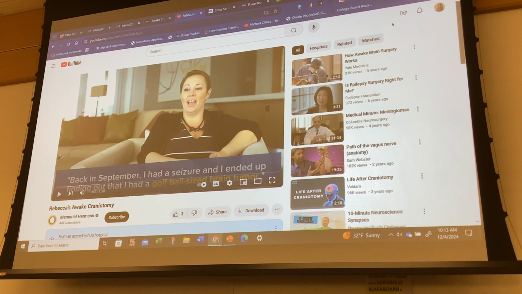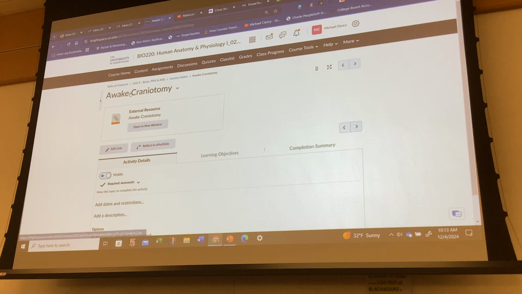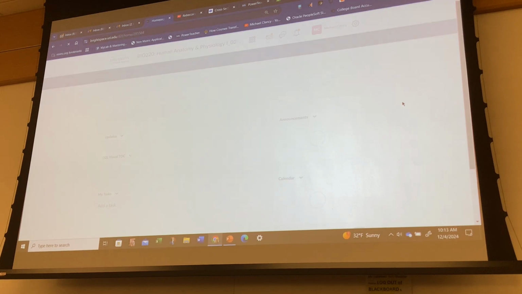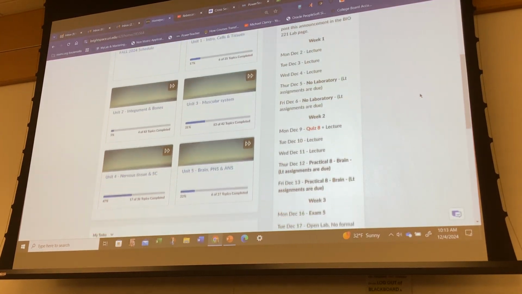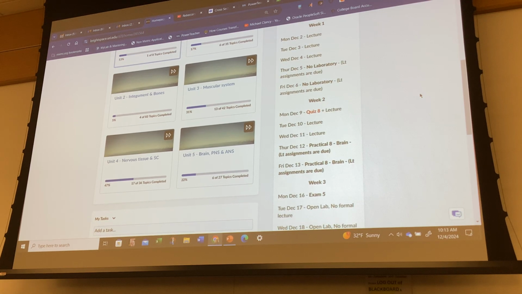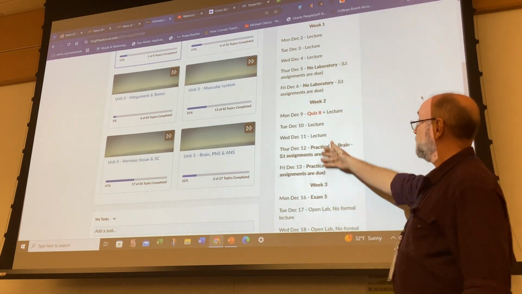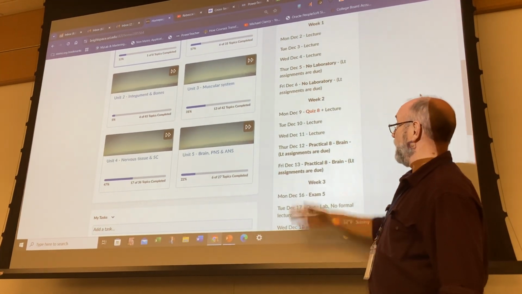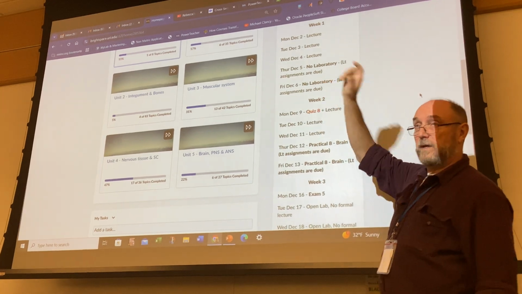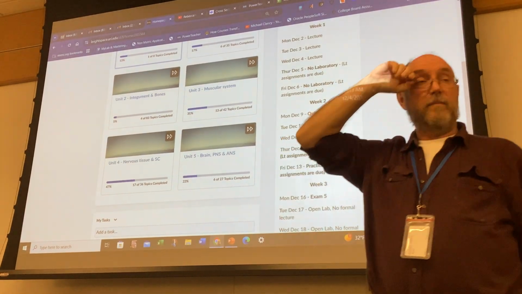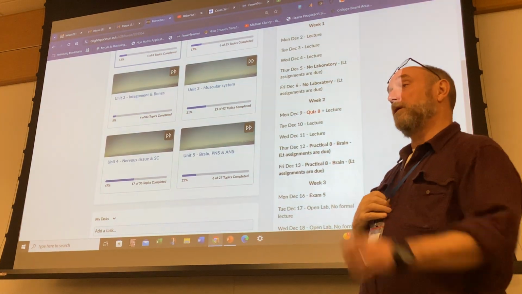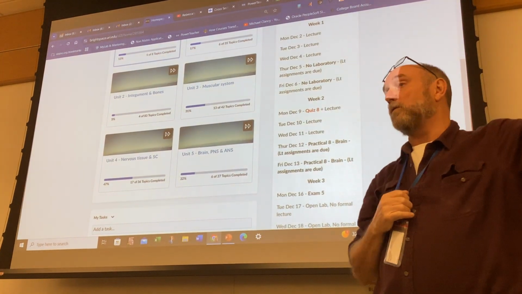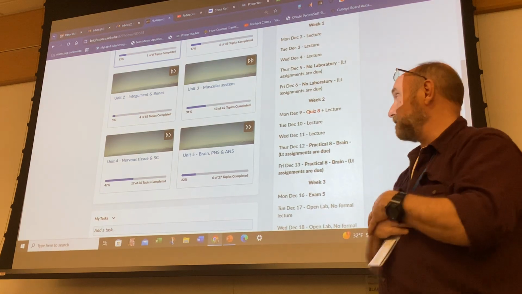Oh, wait a minute here. Let me show you once again. I've had several people asking me questions about the course and the schedule. So if you look on the right-hand side, right, this is the schedule right here. We're right there. We're done with the brain. Quiz on Monday, no lab this week. I'm gonna find out when Miss Bittinger can be at lab. The lab is going to be at it for a defined time. She can't be there for the whole day because she has other responsibilities.